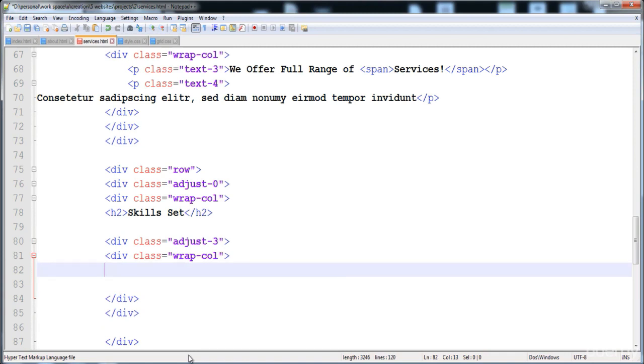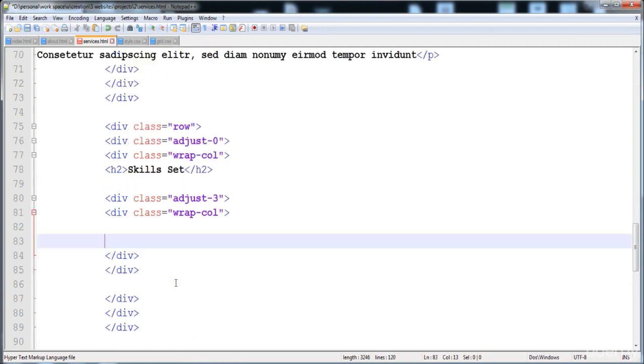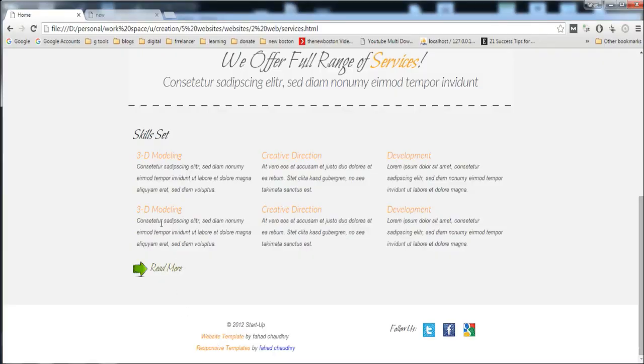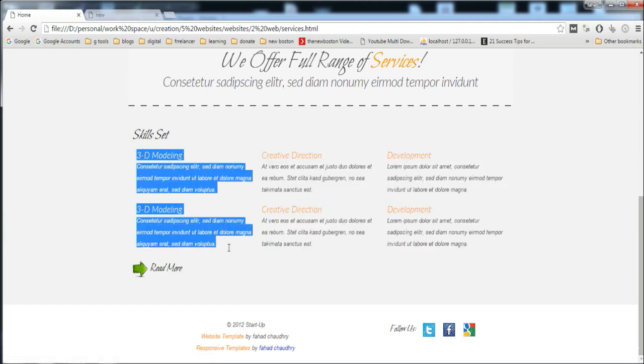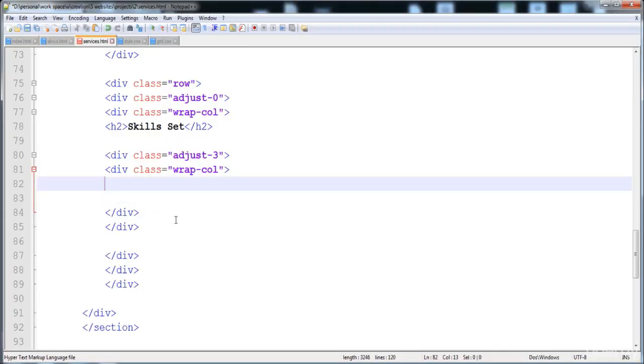And now in this div I'm gonna give first this anchor tag, then this paragraph, and then this anchor tag, and then this paragraph. So I'm gonna copy it. Here it is, and here I'm gonna paste it.